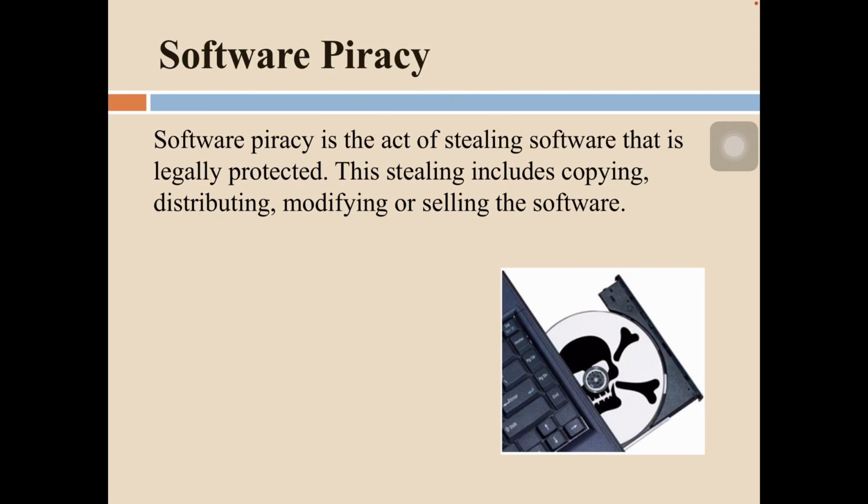That's why we say that we should not use pirated software, that is the one which has been stolen or taken illegally from our friends or circle people. How can we avoid software piracy? Step 1 will be to buy your own licensed copy of software. Step 2 will be do not make copies and distribute them. If you have a license for one user, use it on one computer. Do not use illegal CDs given by your friends containing your favorite music or game.